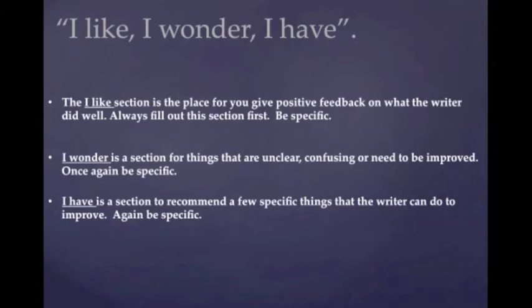Okay, and the third part is for what we call I haves. The I have section is for recommendations for a few specific things the writer can do to improve. Again, be specific. Hey, you might want to think about structuring your essay or your writing a little differently so that it is more clear. Or you may want to say things like, hey, this was a really great section. It might be better if you did this, this, and this. So giving some very specific things that they can do to improve their writing as we're going through the process, okay? Once again, we're being considerate, we're being kind, and we're being thoughtful of what that person needs to really do better.